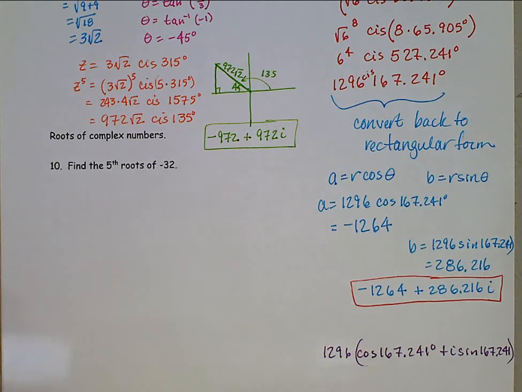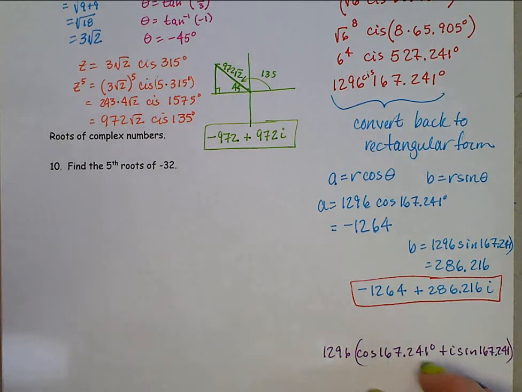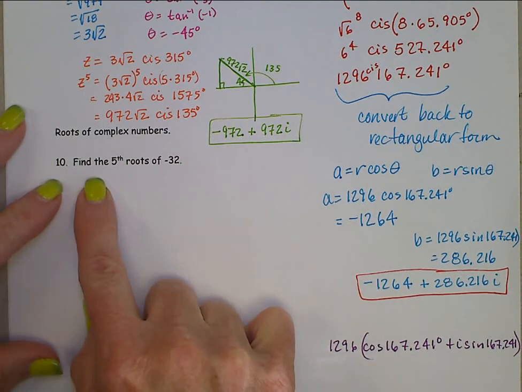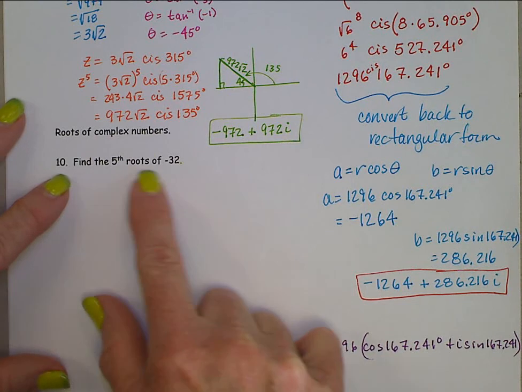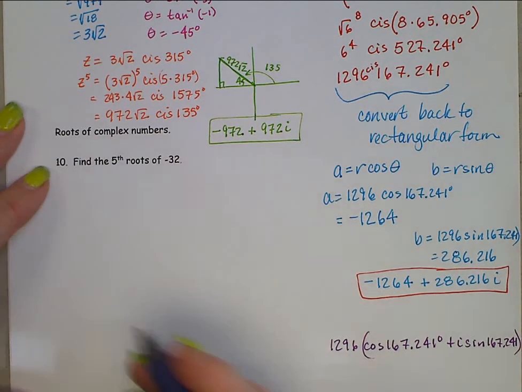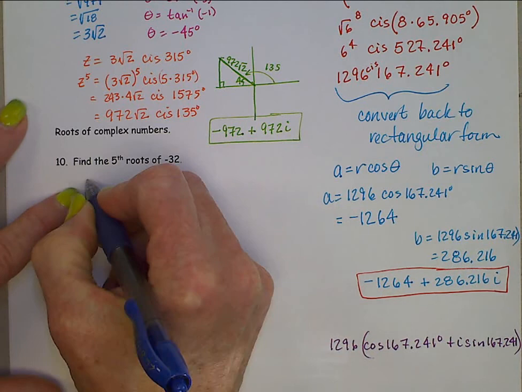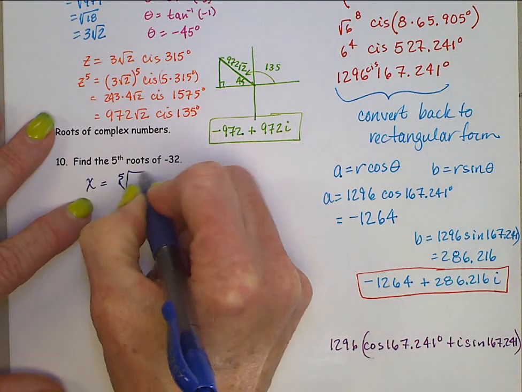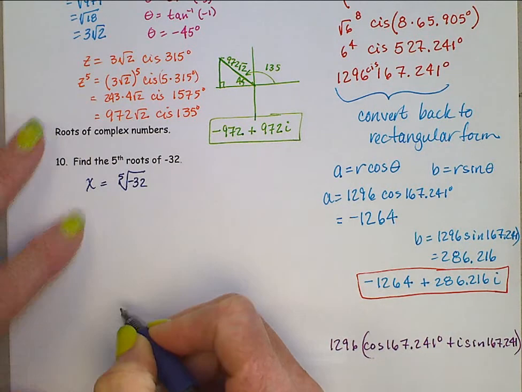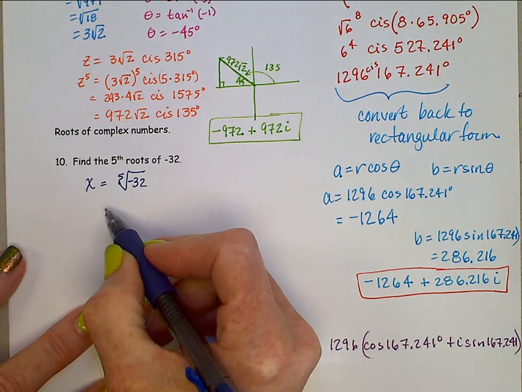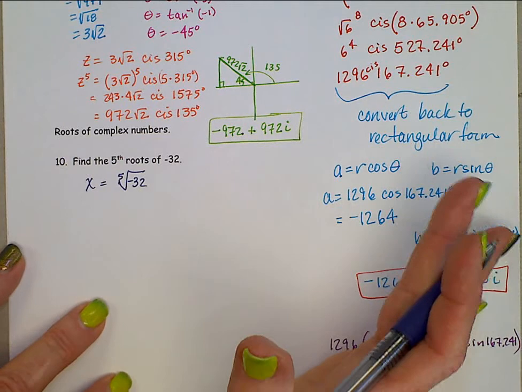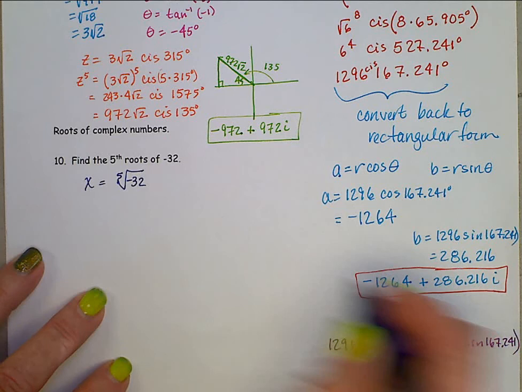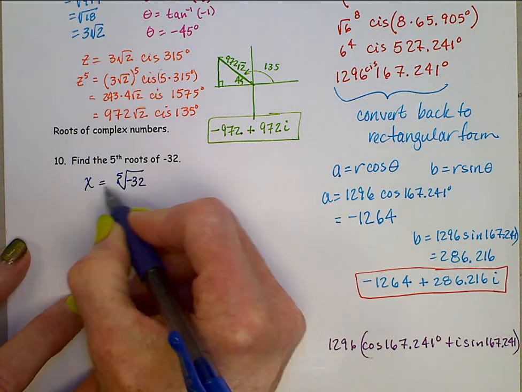Okay, let's finish up De Moivre's Theorem and look at roots of complex numbers. So we're going to start out today trying to find the fifth roots of negative 32. Let's just call those fifth roots x. So we want to find the fifth root of negative 32. And I know some of you are seeing negative 2 as an answer. Yes, it is, but please bear with me because there are a couple other things that I want to show you here. So let's just raise both sides to the fifth power.